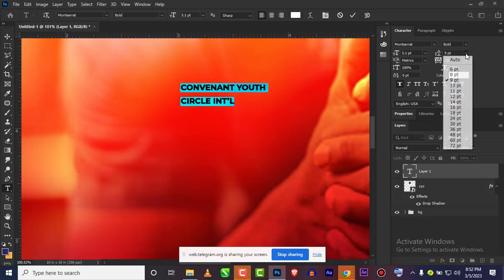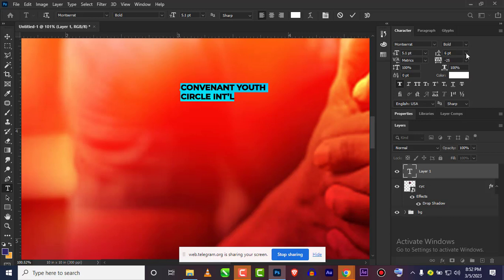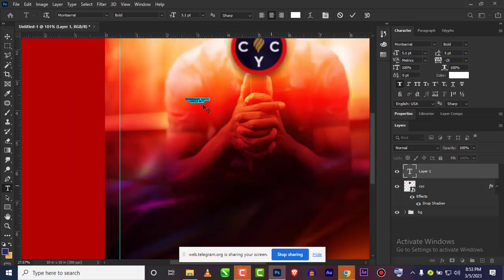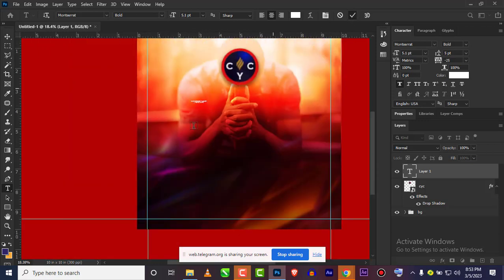What this one is doing is to ensure that the space between the down one and the up one is secured. All right, then we'll align it to the center. Then keep it.